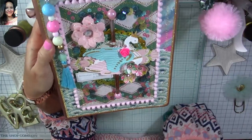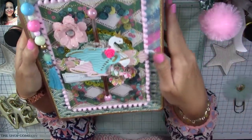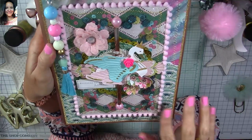pole. But I just love how it turned out, because it's sort of like an oxidation that you could find on a real metal pole. So I think it turned out great. It was a very, very nice accident.